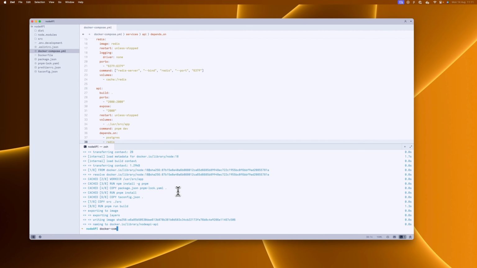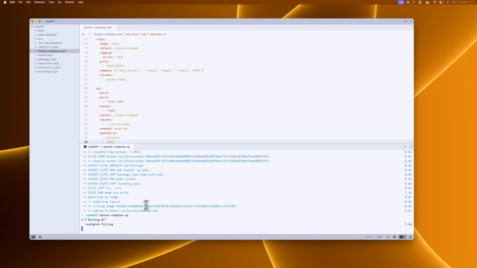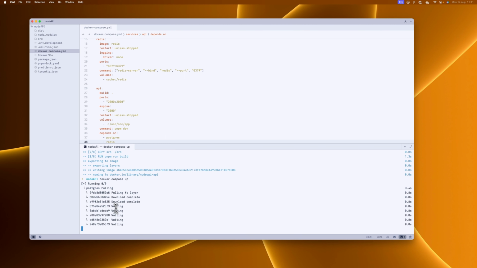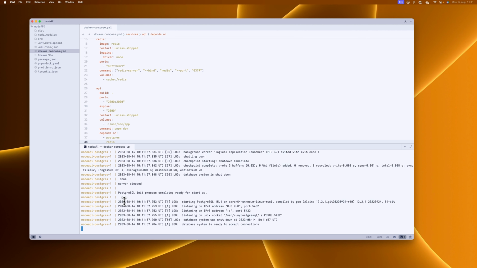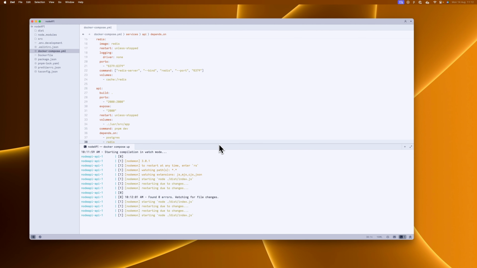Okay, so now once that's been built, we'll do docker compose up, and this will bring up our service. It'll pull the database image, it'll pull the Redis image, and it will run those in the background, and we'll have our Node API running, and same with the databases and the Redis servers. There we go. So that's all started up.